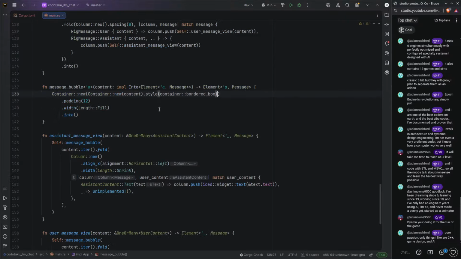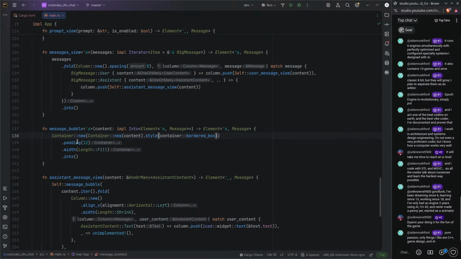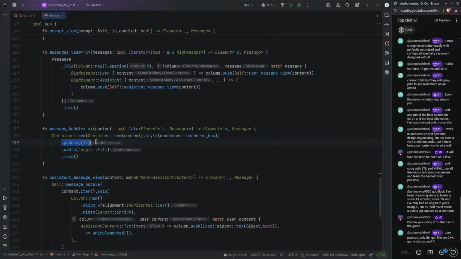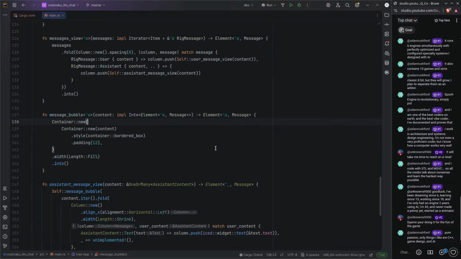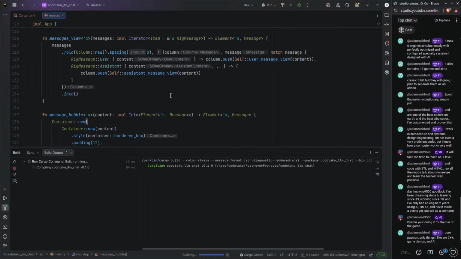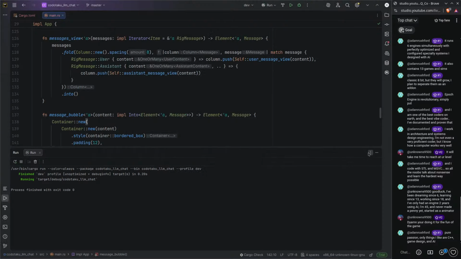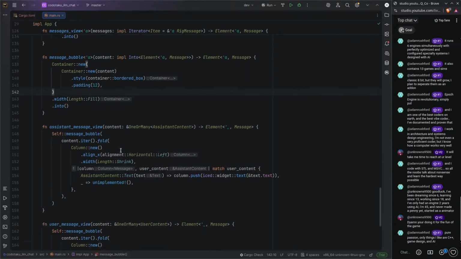That one is the one that should have the style. And also probably the padding. The only thing for the external container is it should just occupy the whole space. That's all. I think that's probably the case, yeah. Still doesn't work, but we're probably getting closer.